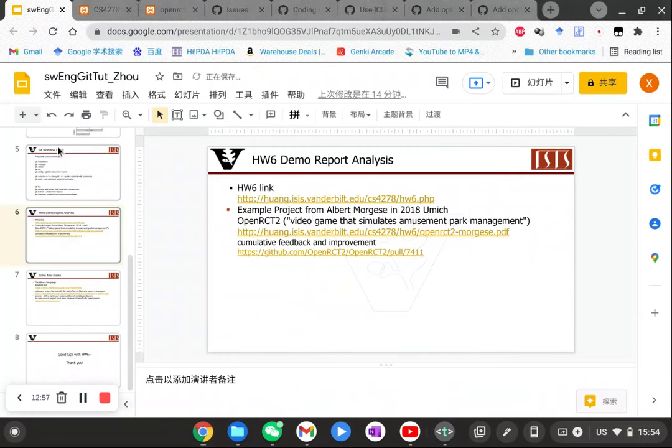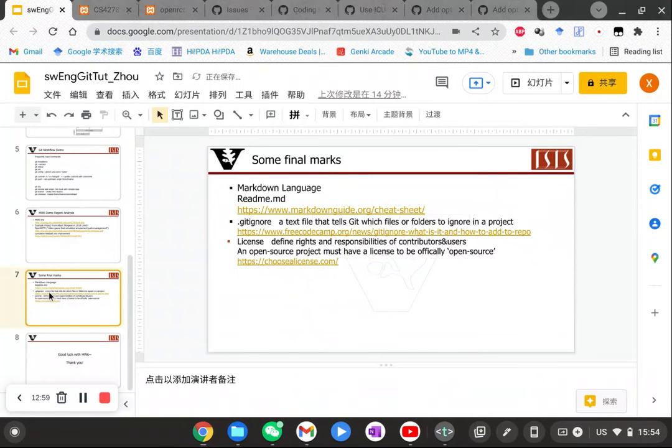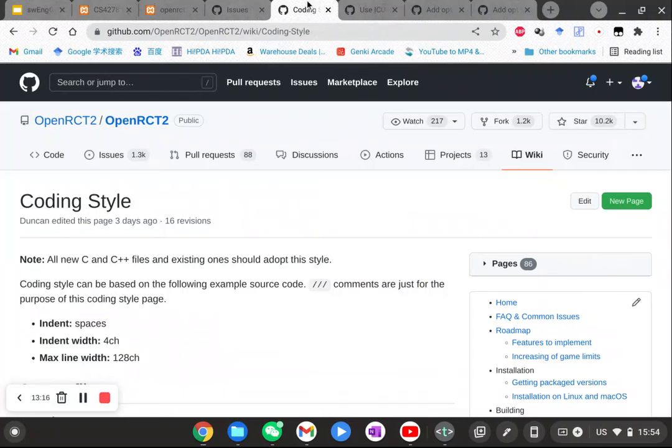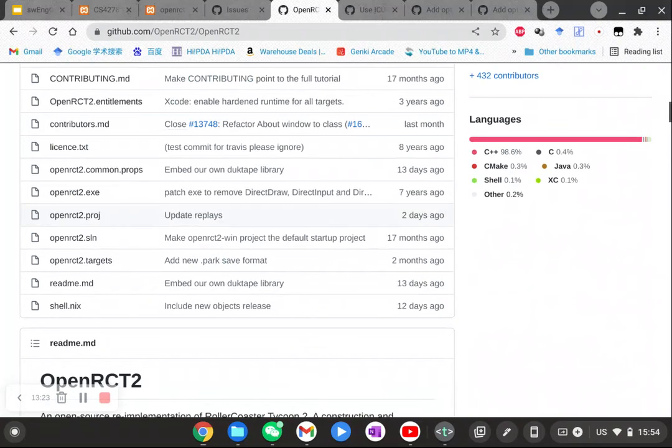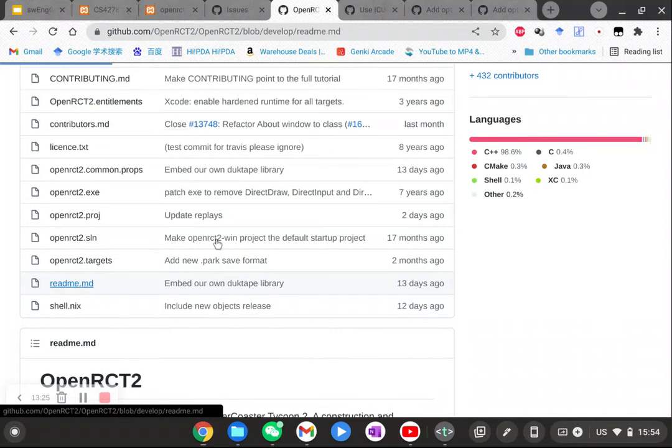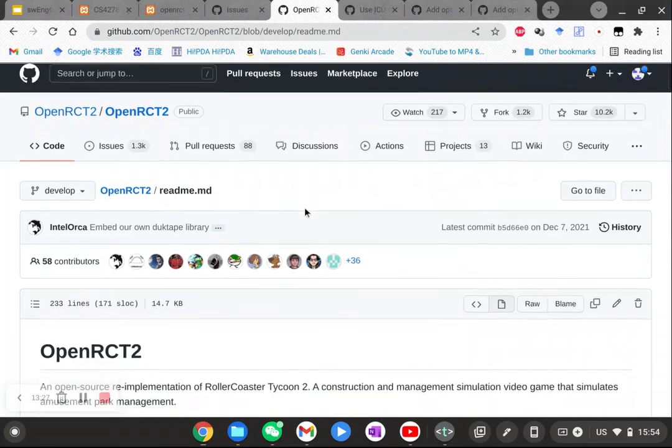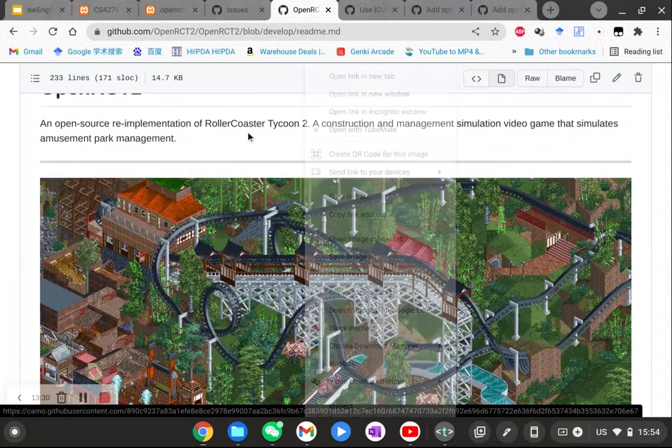And some final remarks on open source projects. When you are browsing the project, one necessary part of the project is the README, so that the README tells you what the project is doing, and also it tells you what you might need to do if you want to take part or simply use this project.